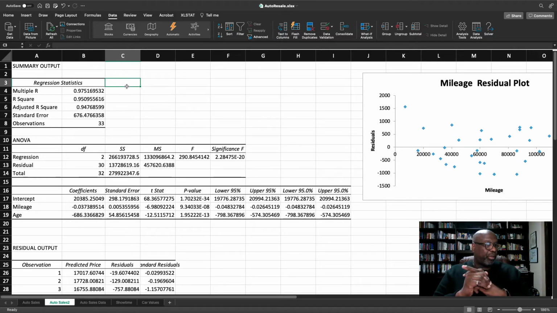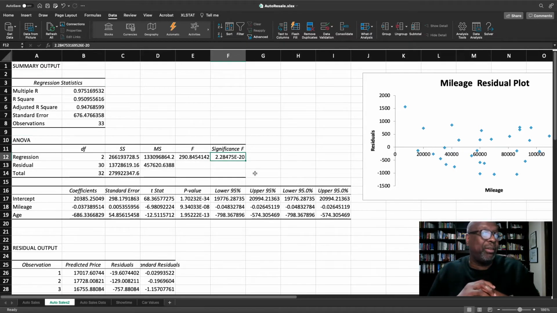All right. And so for the data that we have, if we look at the significance of the regression itself, that's why we look at the ANOVA table, we could see that we have 2.2 times 10 to the negative 20. That's the significance level. That's the probability that we're making a mistake. It's very, very small. So therefore, we have a very, very good fit in terms of this regression.